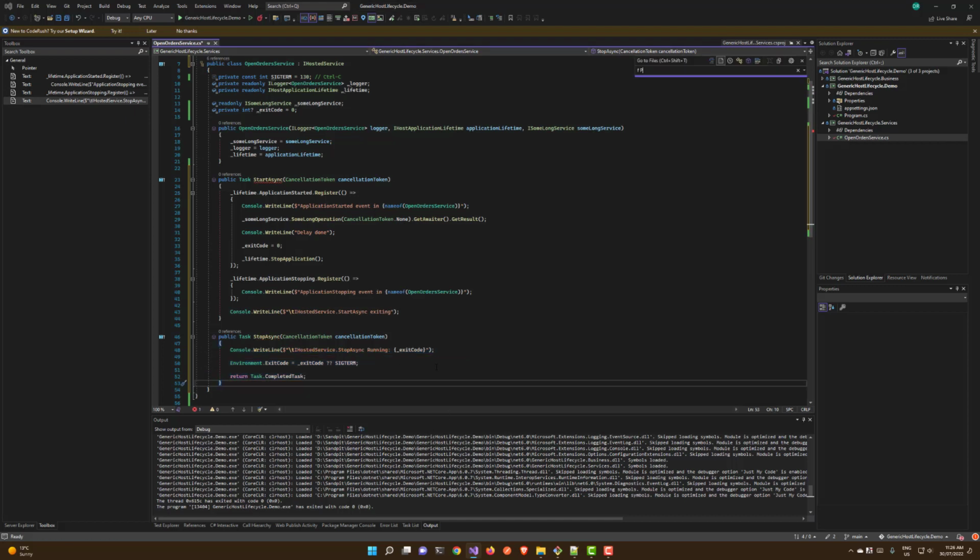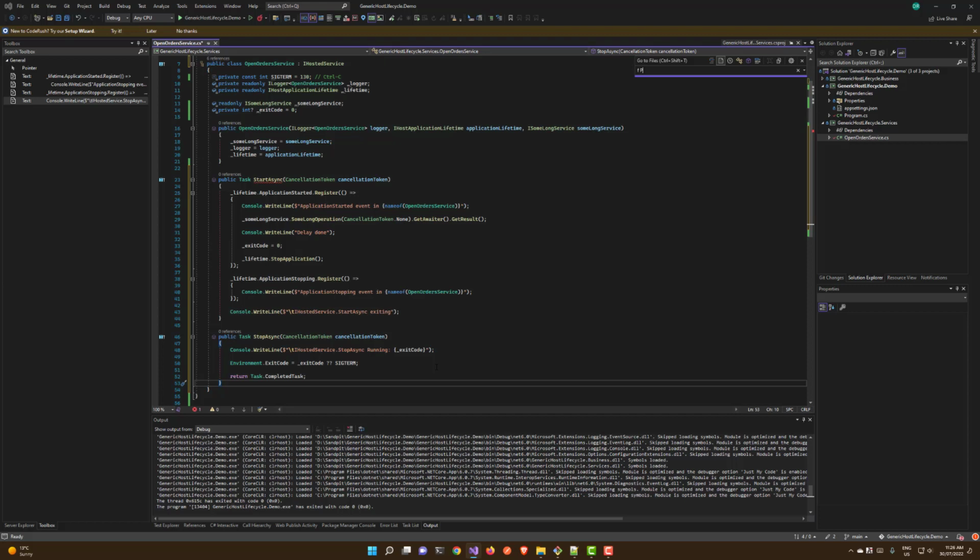Let's make a few observations while we're in that StartAsync method. You can see that we are in a synchronous context once we're in that callback. And so I'm doing something a bit naughty there, and I'm calling an async method in a synchronous way by calling GetAwaiter on it. But we need to do that because we are in a synchronous context there. Then we're setting the exit code to 0 if everything goes well. And then we're calling StopApplication.